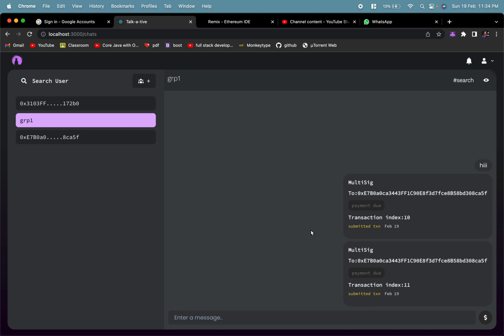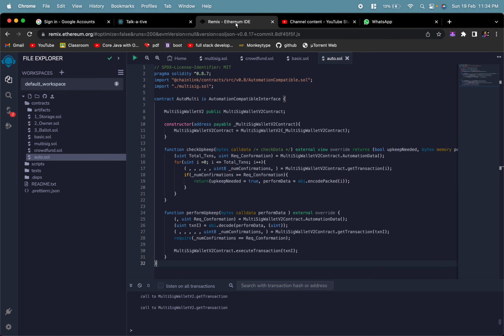Now the other persons of the group have to confirm this transaction. As soon as we get the required number of confirmations to execute this transaction, Chainlink automation service will kick in and execute the transaction. And now let's look at the code for those features. Now this is basically our automation contract.